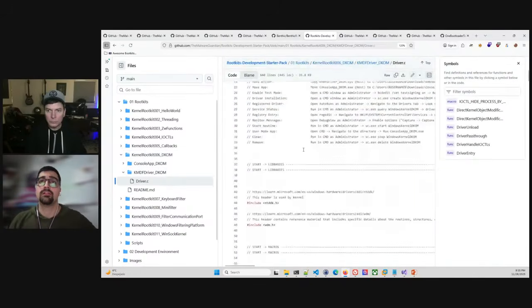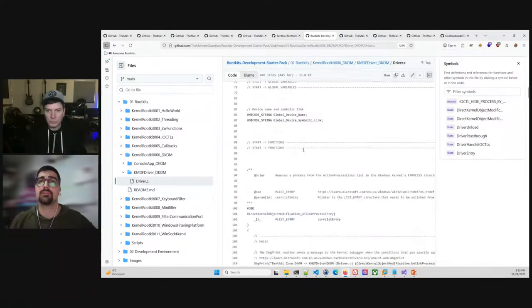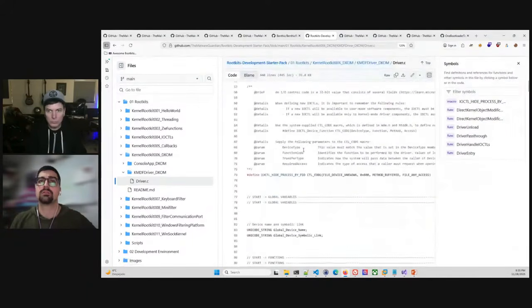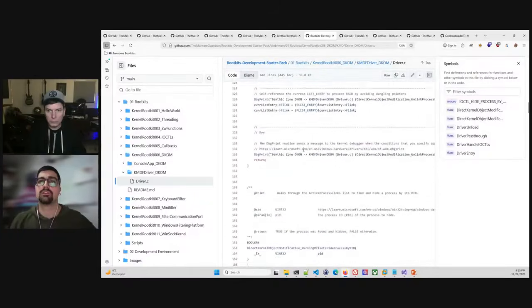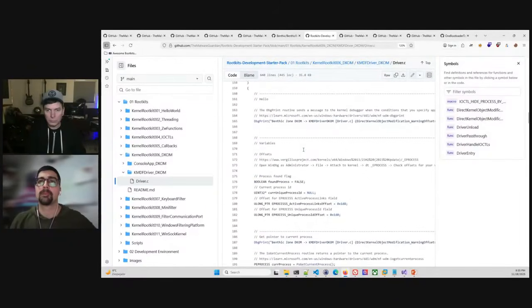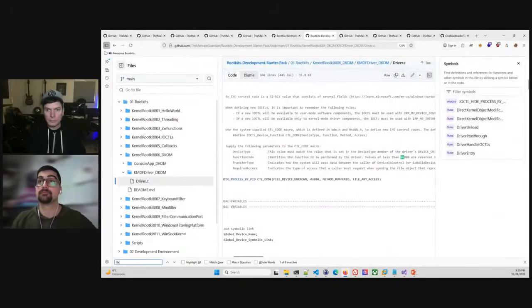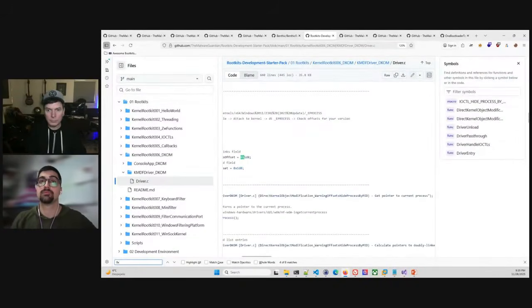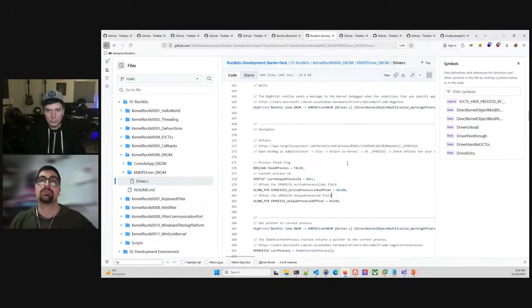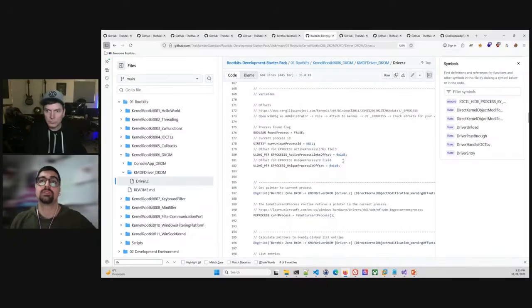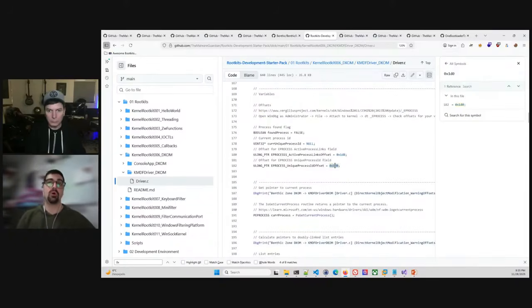And here we have something hard-coded as well. Here in the function to hide the process, we have hard-coded two offsets.